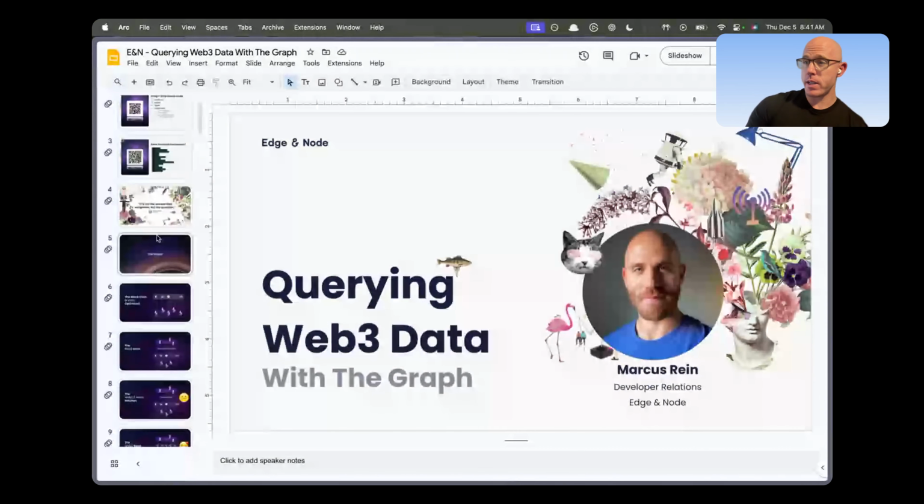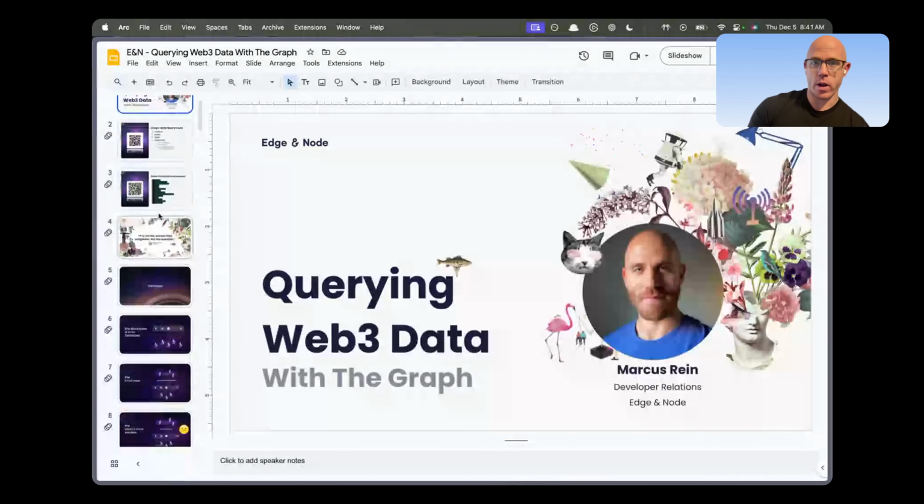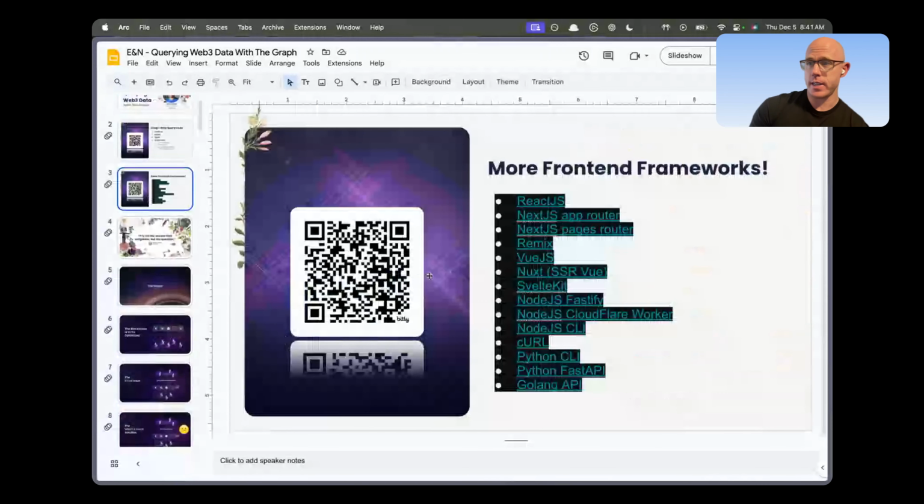And if anyone here is a builder and they want to get right into code and just drag and drop code, this is a fantastic repo for this. Essentially, one of the front-end developers on our team created an incredible repo with lots of different frameworks in it that anyone who's a front-end developer can just literally drop into their framework and plug and play with The Graph. All you need is an API key, and that can be set up very quickly at thegraph.com. And then you also get 100,000 queries per month for free. And that's an awesome thing too. So go ahead and start querying The Graph.